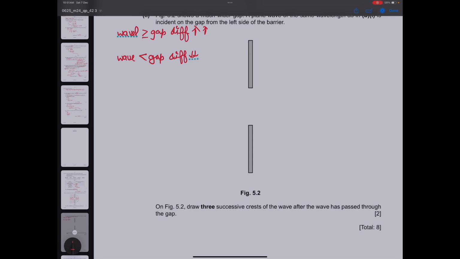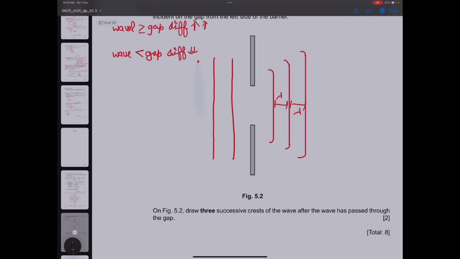So what we need to do here is draw the wavefronts in such a way that it shows less diffraction. So let's give it a try. You can draw it like this. Just make sure the wavelength stays the same, and then you can draw a curved pattern like this here. Just make sure that the wavelength stays constant. The 4 centimeter wavelength we were discussing earlier, you need to make sure it's the same here, here, and here.